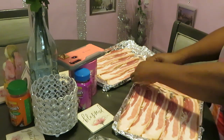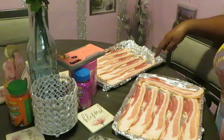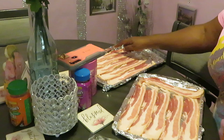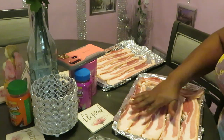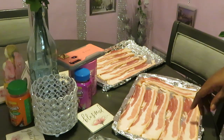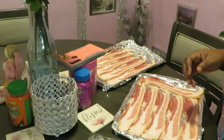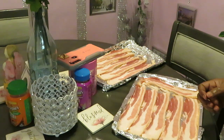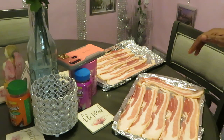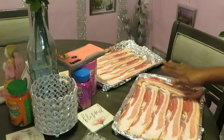I usually put a piece across the top and one over here too. Smithfield, I'm missing a piece of bacon — I usually have six on each pan. But that's all right, ain't mad about it. I know my food. We got the bacon all trayed up — quick and easy.